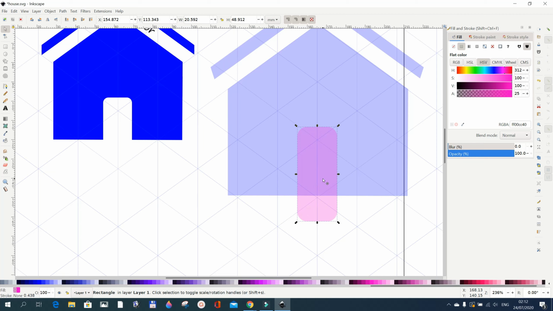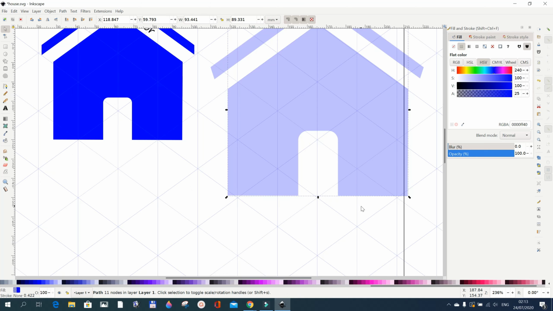And I mean, here it's not very important, whatever distance you leave here is not very important, but I prefer that this and this are equidistant more or less. And then select this and then select this as well. Maybe I even moved it down a bit, something like this is okay. And then select this as well and then go to path, difference.